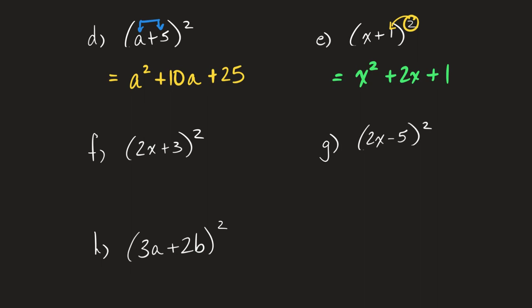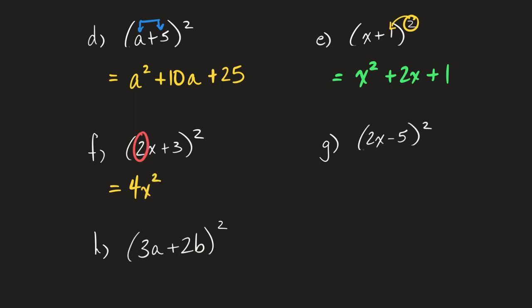Okay, I'm going to keep moving my way through F. What makes F a little different than all the other ones we've done? You might notice you have a coefficient on your variable that's not 1. Is that a difference? Yes. Is that a meaningful difference? I'm going to argue no. If I had to go through and expand that to simplify, I'm going to square the first. I'm hoping we came in there okay.